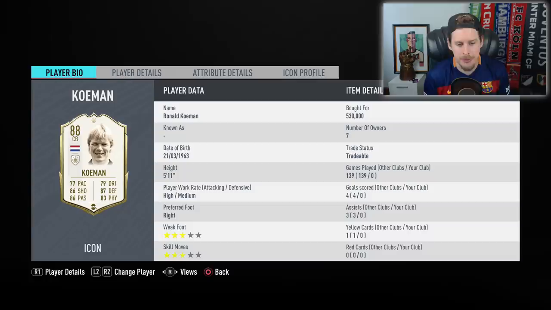3-star weak foot, 3-star skill moves. High medium work rate as a center back is an interesting choice for him. So I wonder if that alludes to the fact that he obviously played at different positions throughout his career. Obviously, I don't think he scored 14 goals for the Netherlands in 73 games from the center back position. Maybe let me know if you guys are diehard Netherlands national team supporters. But we're going to look at his card stats.